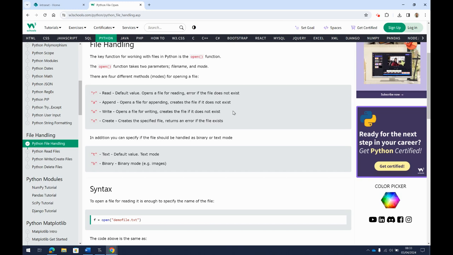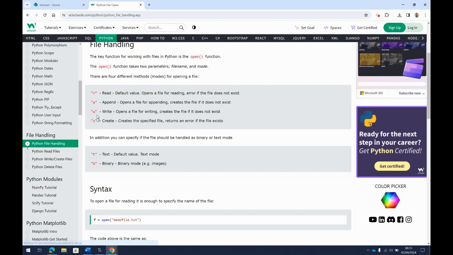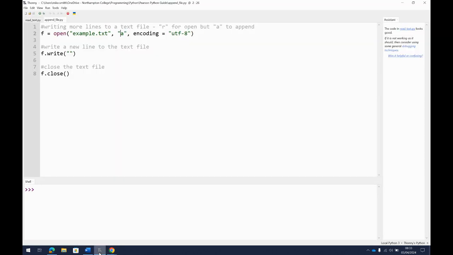So it doesn't just add to it, it literally creates a new one over the top of it. And if the file doesn't exist, Python will create it for you. So there are 4 different switches, if you like, that you can use for that. And there are a couple of extra ones here to tell it that it's binary or that it's text, but we are probably not going to worry too much about these ones.